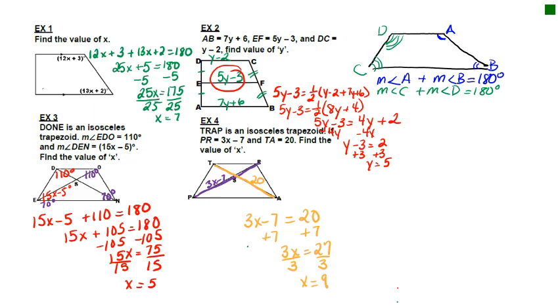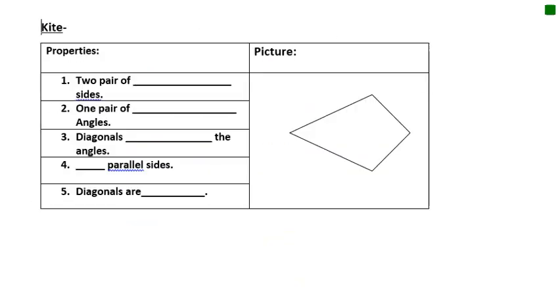All right, so those are your properties of trapezoids and isosceles trapezoids. So now we're going to talk about kites. All right, the final special quadrilateral we're going to talk about is kites. If you notice, there's not a kite tab, but if you flip to the back of the foldable, you'll notice I have added a kite section, so we can talk about it.